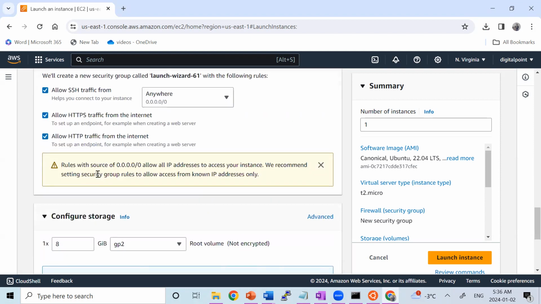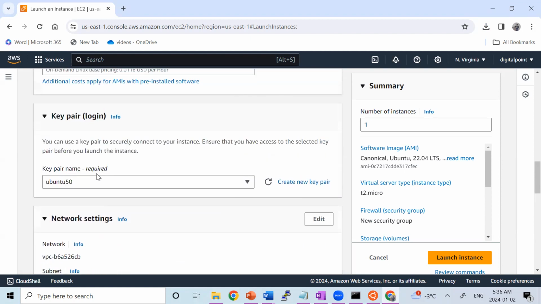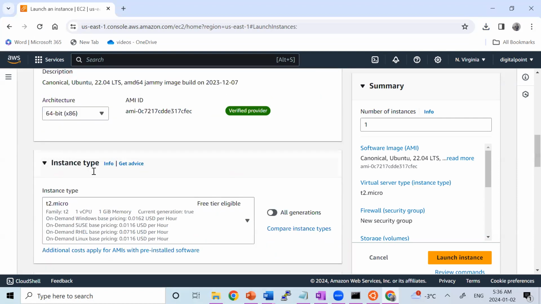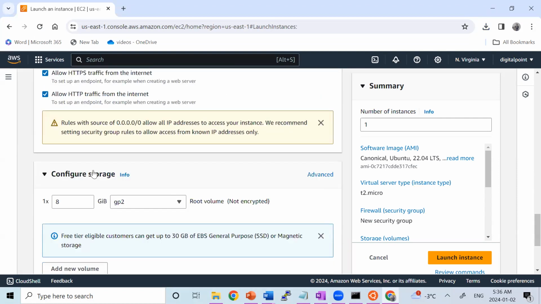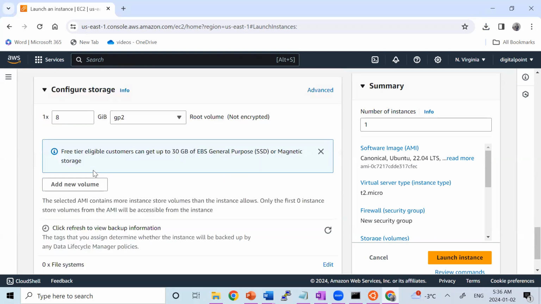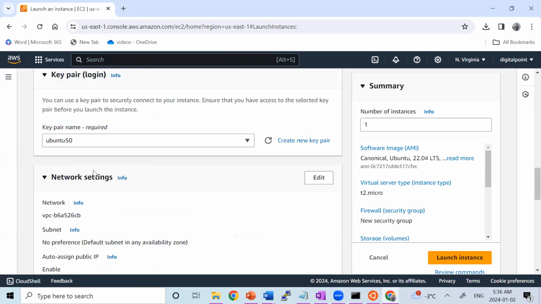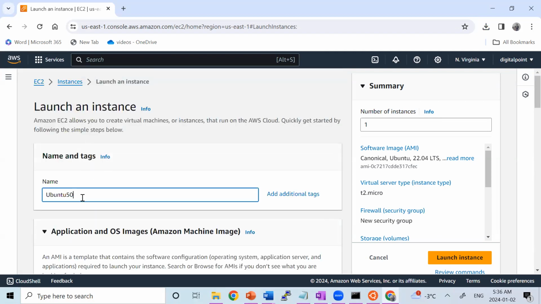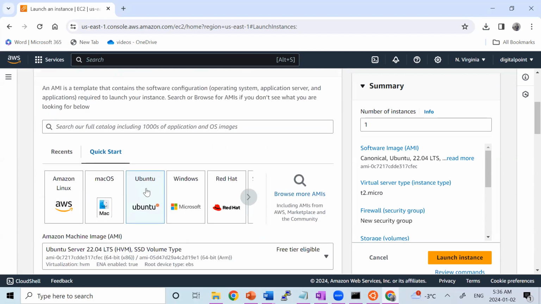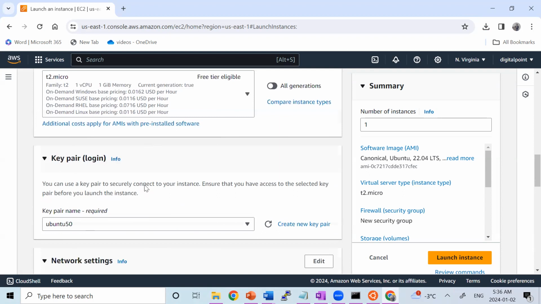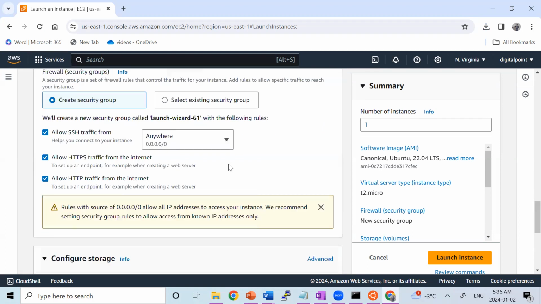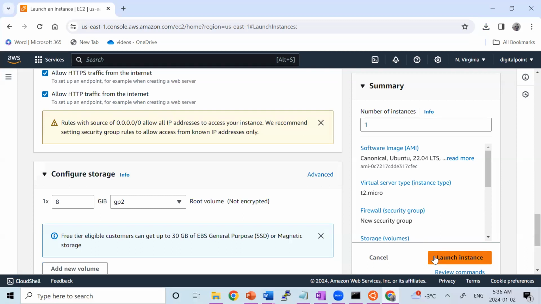But now the beauty of cloud, you see, let's say I'm a project manager. I have very limited knowledge about computers or IT, but I can easily build a machine because I do not need an administrator. I do not need anybody. I can just follow the steps like a wizard here, right? So let's go back again. I've just given a name called Ubuntu 5.0. Then I choose Ubuntu as the operating system. Then in the key pair, I say, okay, create a new key pair and just give the name. And then from the networking section, I just click these two checkboxes. That's it. And I click launch instance.